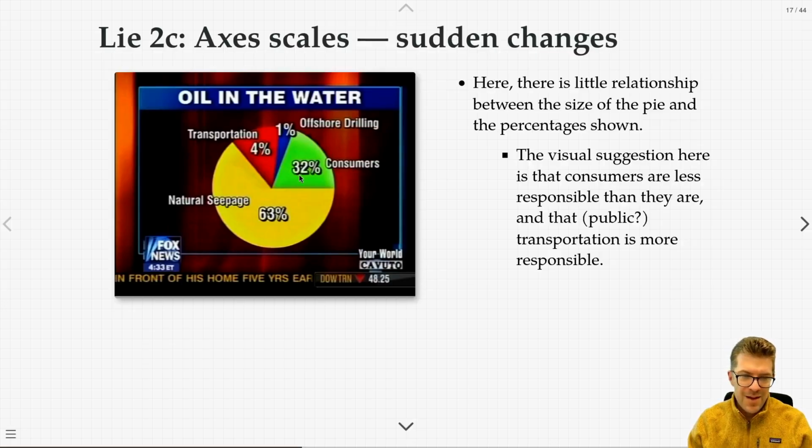This is obviously a visualization which has been manipulated, right? There's no way that this green region over here, being 32% of oil in the water, is roughly equivalent to the 4% mapped out by this red area here. So someone clearly moved this graph around to get these regions to have areas that sell a certain perspective, and even if these numbers are correct, the message you get from a casual viewing of the areas mapped out tells something entirely different.